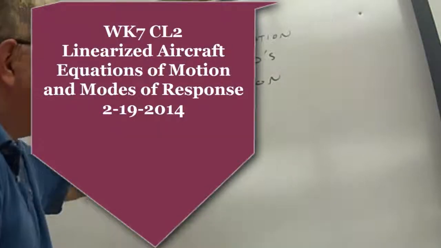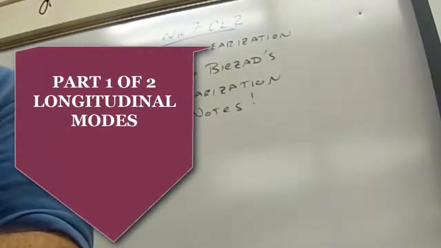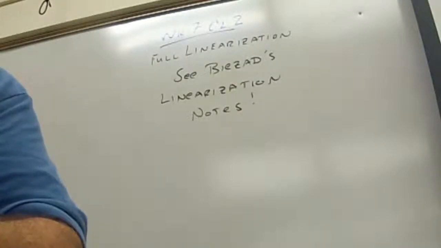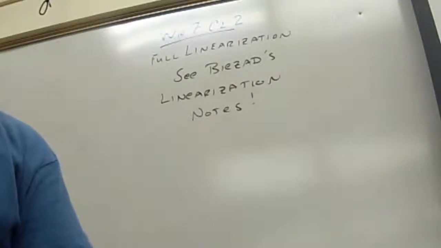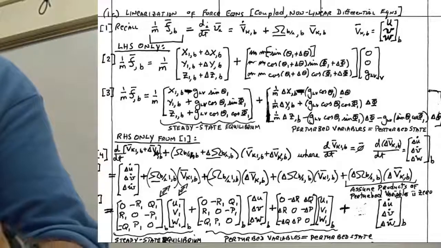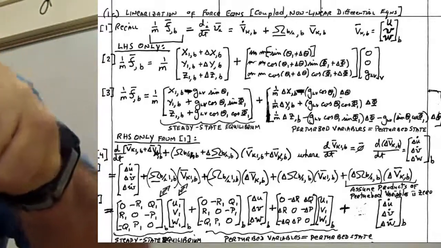This week, you want to see my notes, which are on the PolyLearn site, and then I'm showing you right here. But basically, we're going to take the variables in each of our equations from F equals ma, and we're going to perturb the variable and then multiply it out with the trig identity, just like we did before. All right? And when you're done, you'll end up with forces that are shown here.